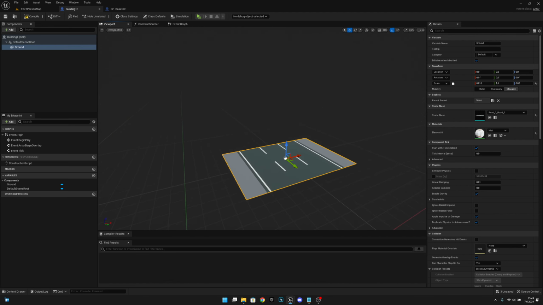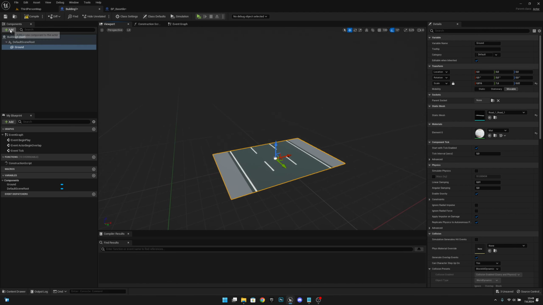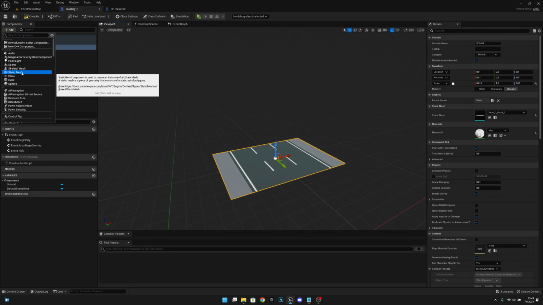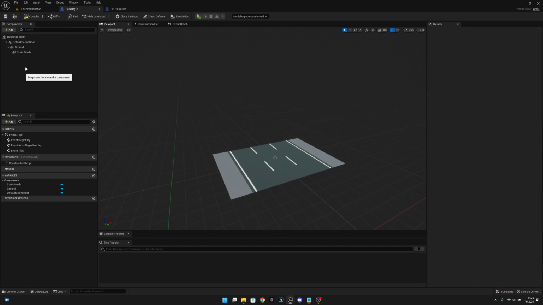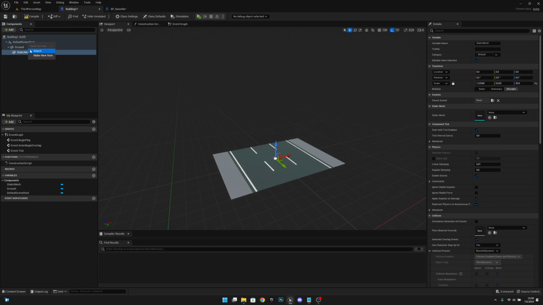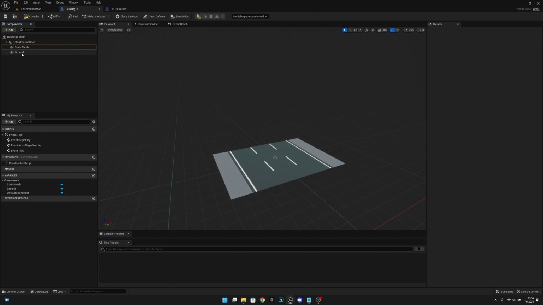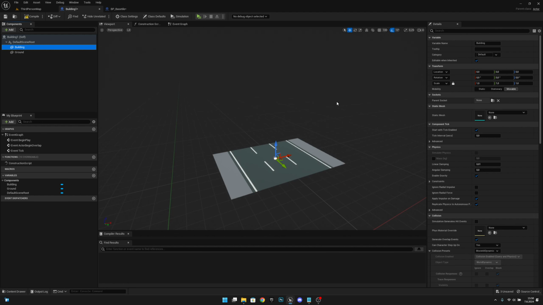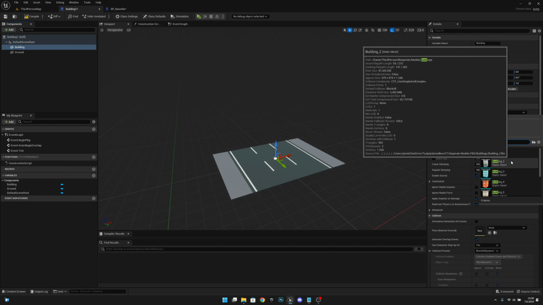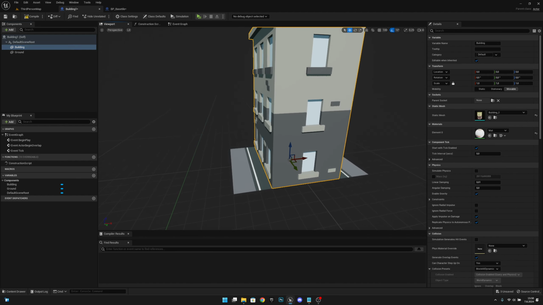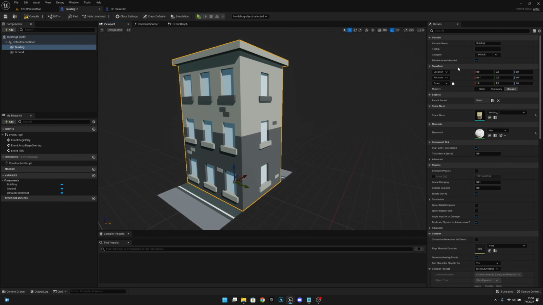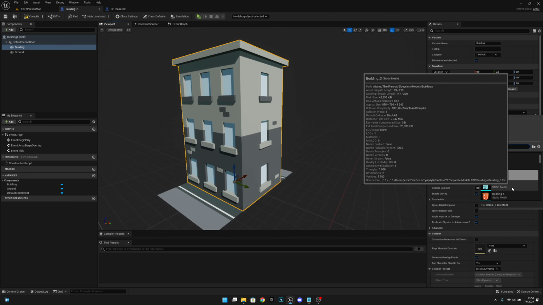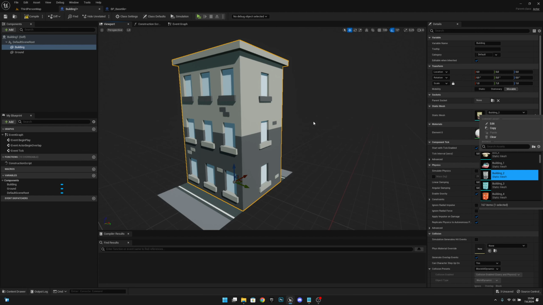So the next thing we want to do, we actually want to add yet another static mesh. And let's actually move it to the default scene root, so there, it's not on the ground. Let's rename this to building. Okay, now let's search for a building 2. Okay, let's get the building 2. And actually, building 2, building 3, yeah, building 2 here.